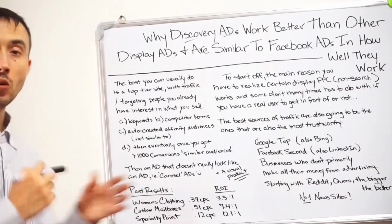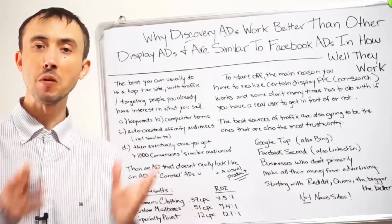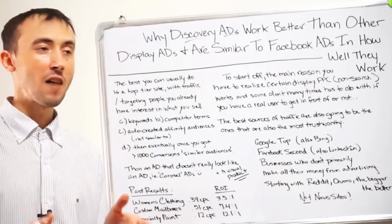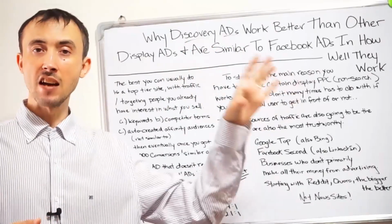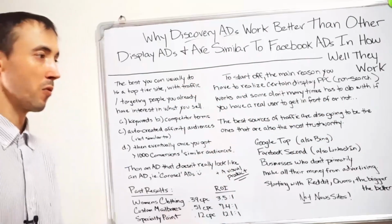But your goal, no matter where you're advertising, is to make the ad look unconventional to get people's attention. Because if you don't get their attention, you're not going to get them to click on it, and that's going to raise your cost per click more and more the more bland it is, to the point where it gets so high you can't pay for all your costs to make the ad profitable in terms of product cost and everything else.